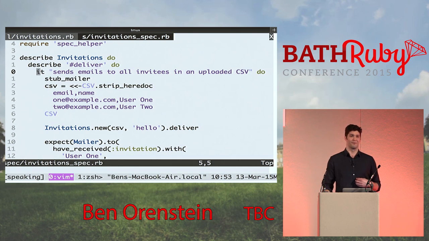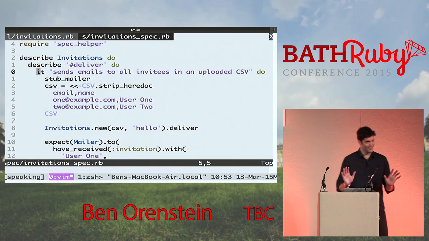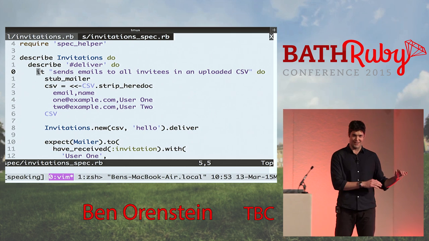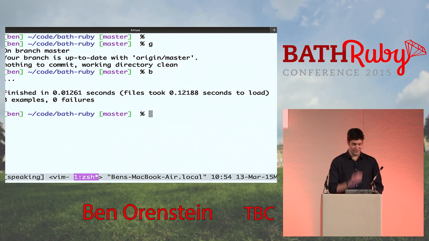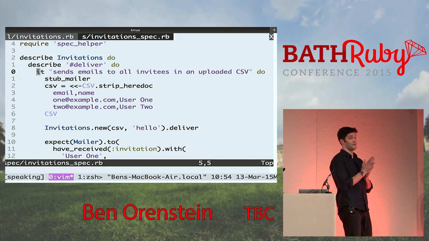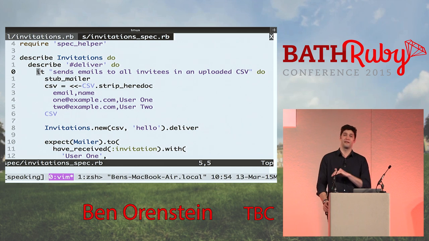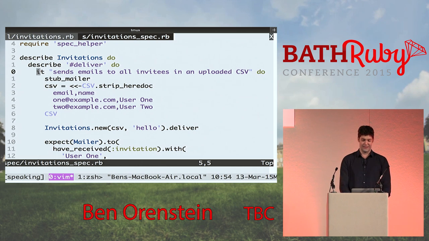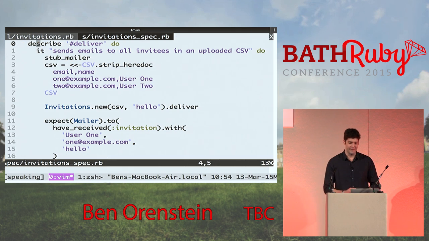You know what I just had the impulse to do that was really strong? Anybody know? Commit. If things go all bad, okay. So no matter how much trouble we get into, we know we can get back to there. Tests are green. We're feeling pretty good. So let's make sure. Yep, green, everything's green. Whew, okay. So if we get in a lot of trouble, we know we can rescue. I do that when I'm working, by the way. WIP commits, work in progress, are underrated. They can save you.